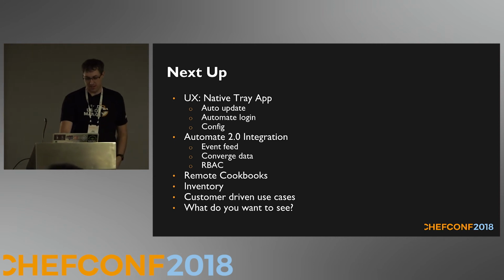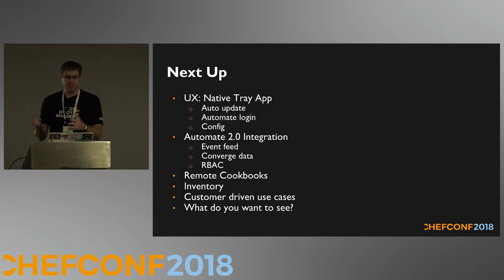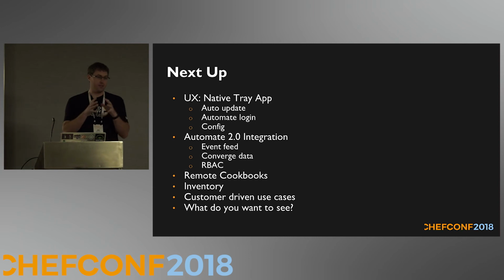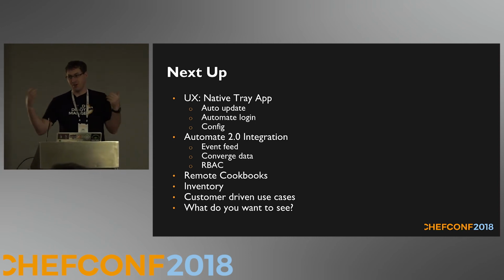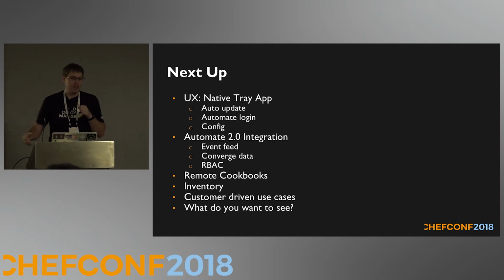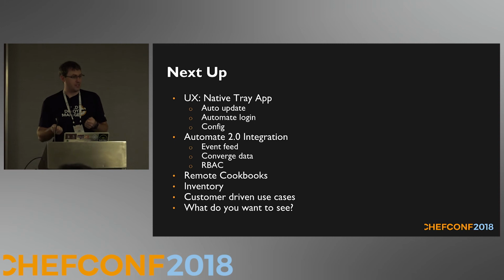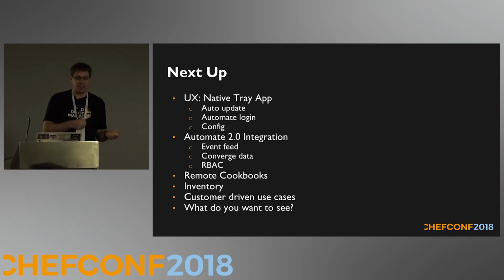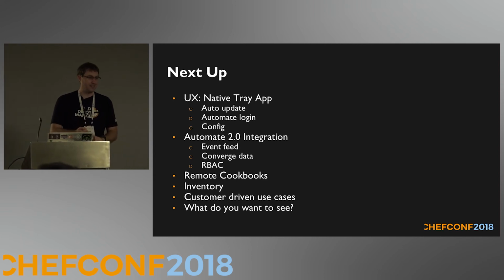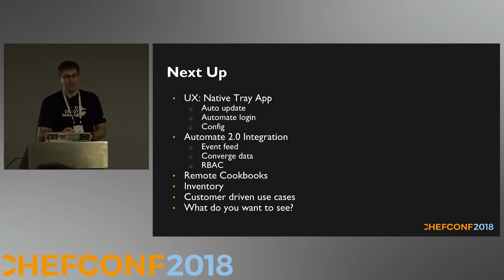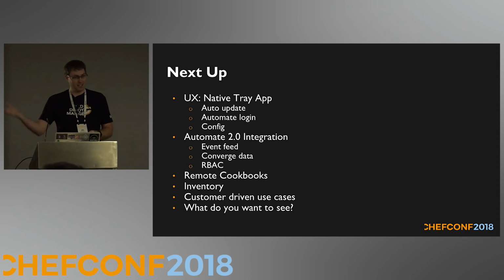So looking a little bit forward, some of the things we want to think about as Chef Workstation becomes the package for your workstation, it spans multiple footprints of the Chef product space. We think there's some really cool things we can do if we go with the tray app. So that's something we're going to look at fairly shortly after ChefConf. We want to be able to provide auto updates, so you don't have to worry about it. If we push a new bug fix to Workstation, it'll pull the components and get them updated for you.